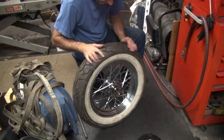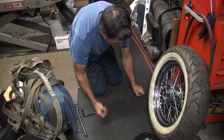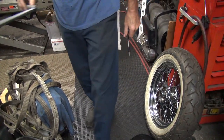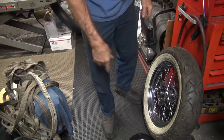Bolts are loose. You didn't mark that. Well, I figure it's wobbling, I have to rebalance it anyway. All right, let's go over there.